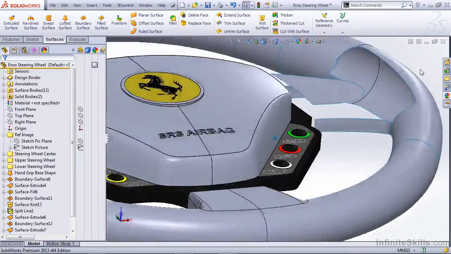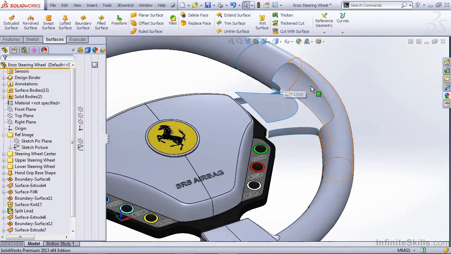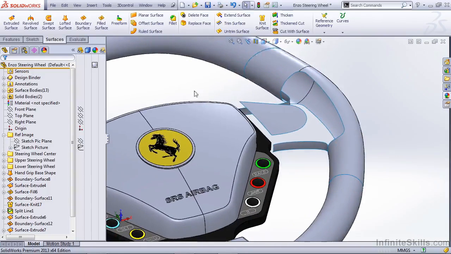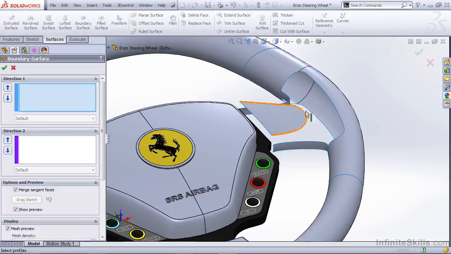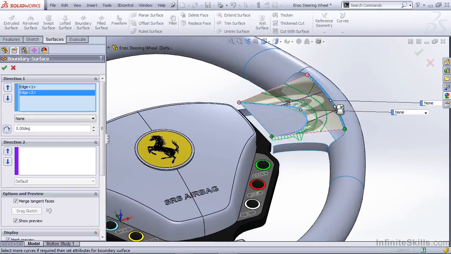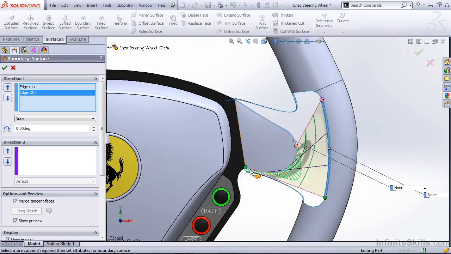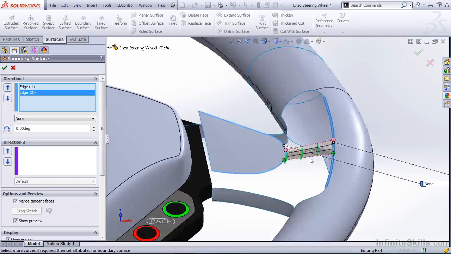Because we're going to be creating these surfaces based on our geometry, we don't really need to have that surface area filled in there. So now what we want to do is create another boundary surface going from the edge of our turn signal area to this upper edge here. Now looking at this from the front, we're going to reduce the amount that we're actually creating here because we're not trying to create the entire surface. We're trying to create a small portion of the surface to help drive our shape.